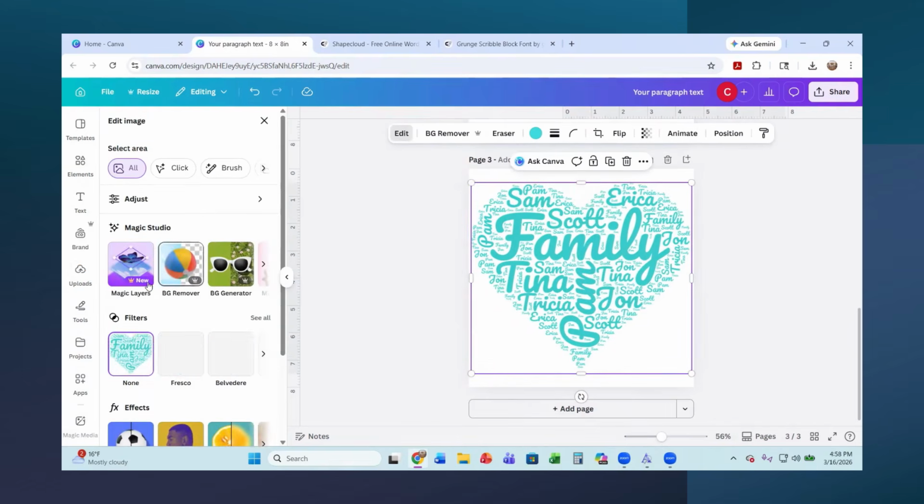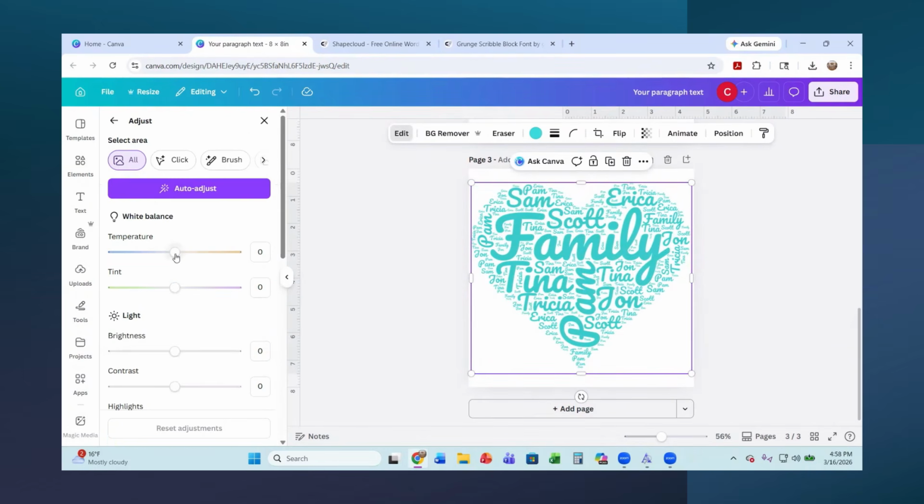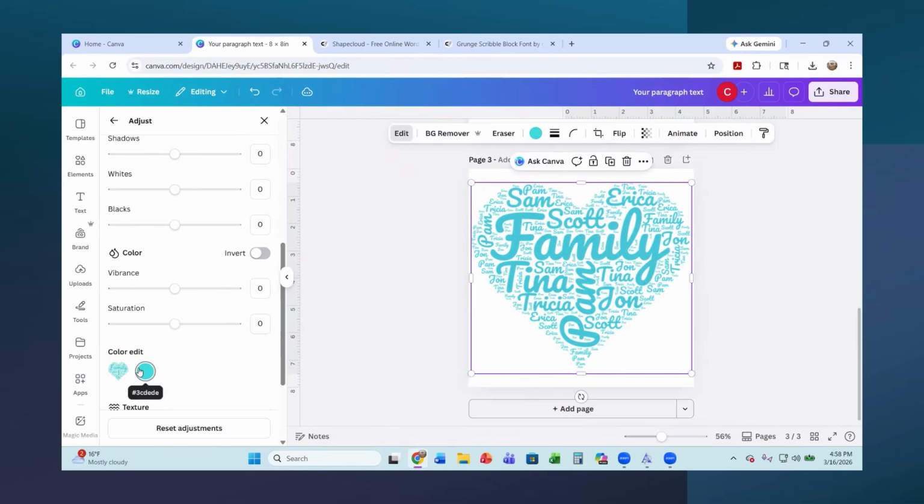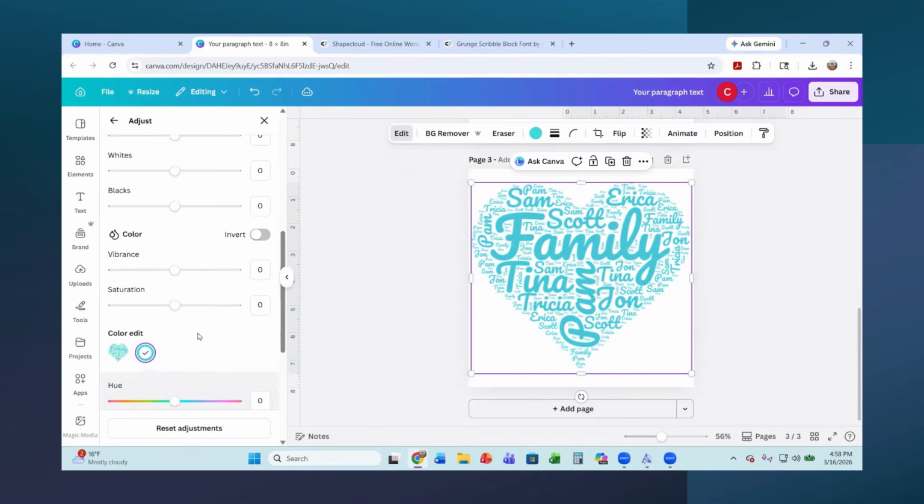We can go to edit and you can find all kinds of things to do here. Adjust. You can change the temperature here to change the color in Canva. Tint, brightness here. You can make it, as much as you want. Contrast, so there is a lot that you can change here. We'll try to edit the color here.